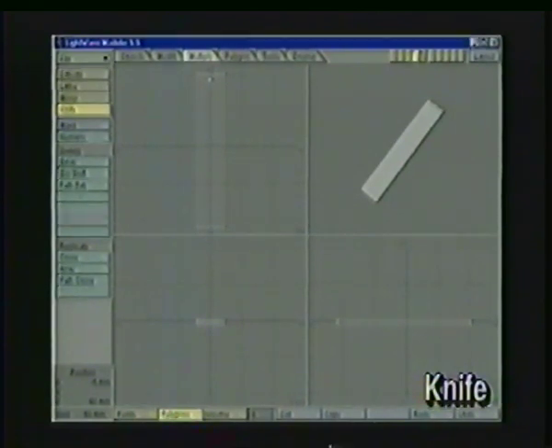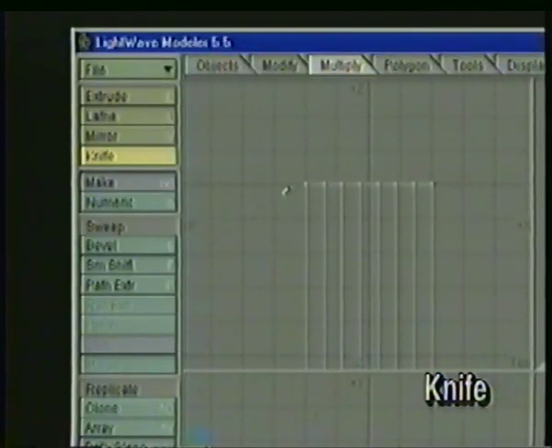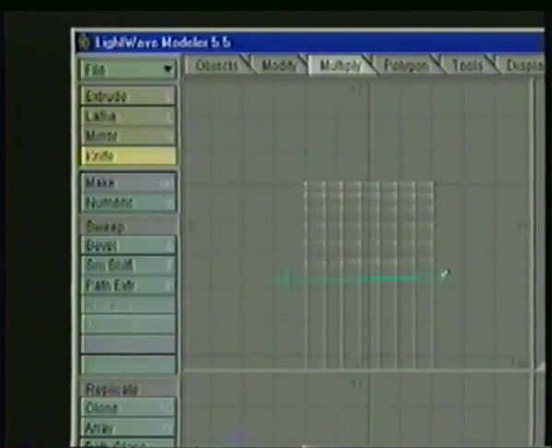I'm going to zoom in on this area. And I'm just going to, with the left mouse button, click once, drag it across, and then right mouse button, knifes it. And when I do that, I end up with a new set of polygons there and a new set of points. So now I can just start drawing in new sets. Put one here, one here, one here. And it doesn't matter if they're perfectly straight. Sometimes it might, but for this kind of a fork object, they could even be a little crooked. It doesn't make that big of a difference.